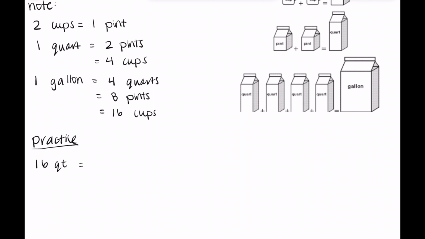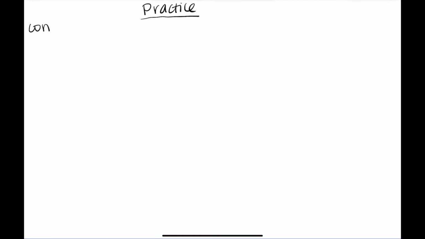So for our practice problem here, let's say that we have 16 quarts and we want to go towards gallons. Well, we have to do the conversion that takes us from quarts to gallons. So we start with what we're given. We're given 16 quarts. The conversion is that every 1 gallon has 4 quarts. I will write the 4 quarts on the bottom so we can cross cancel the units. And when we do that, we know, okay, well, we're just doing 16 divided by 4, and we know that 16 divided by 4 is just 4. So we get 4 gallons for our answer for this practice problem.